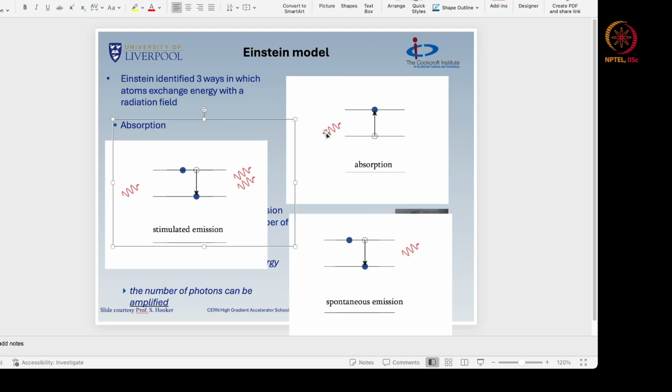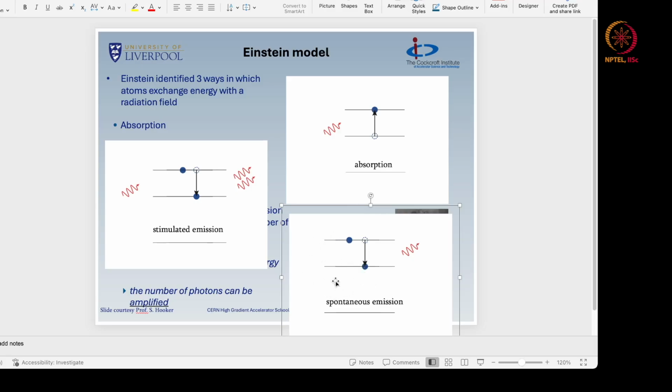So what happens is that when a photon, which is h nu, impinges on this particular system, the electron from the lower energy level is promoted to the higher energy level. So this is called absorption or stimulated absorption. Now, this is when an electromagnetic radiation impinges on the system. That means this is basically electromagnetic radiation interaction with matter, the light interaction with matter. This is what happens.